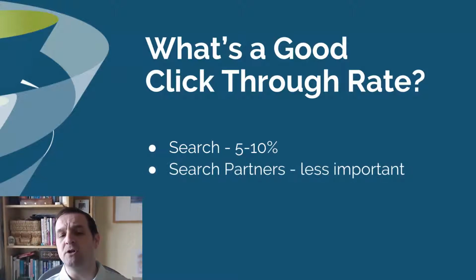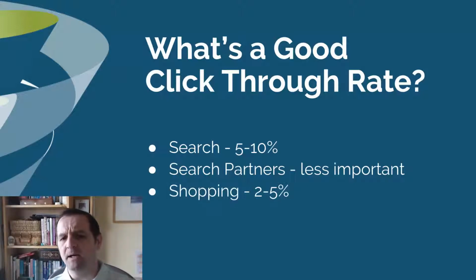The click-through rate you're achieving on search partners is less important. Google doesn't really consider this part of the quality score algorithm. More on that in a moment. Because, as I said before, the ads aren't shown right at the top of the search results necessarily on search partners, so we don't really expect a high click-through rate there. So worry about your Google search click-through rate. Don't do so much on search partners. You can't really optimize specifically for it anyway.